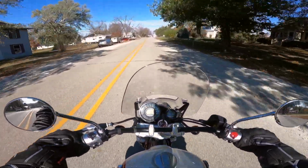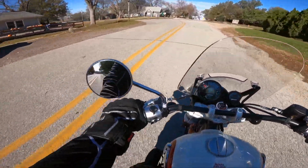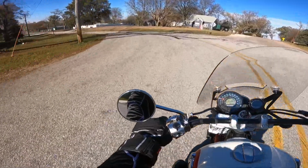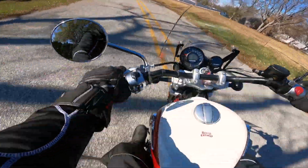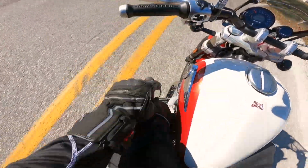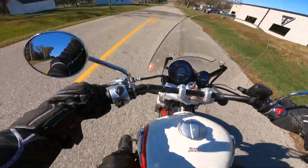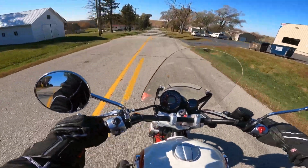Quite a smooth motor. The engine and the transmission on these things, on the Interceptors and on the Continental GTs, are very well paired. And I would say that so far I'd have to agree with that on this motorcycle as well. They've seemed to have done that right. The shifter's in a different location now. It's got the forward controls on this bike, so shifting's a little interesting, and I've got these big heavy boots on, but I think we can make it.